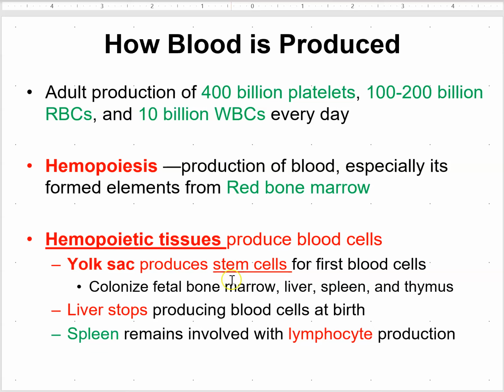Now later in the embryonic stage, the liver becomes the most important site for red blood cell formation. Soon, when we are born, the bone marrow in an adult is the only source of both red blood cells and granulocytes. So both red and white blood cells arise through a series of successive transformations of a stem cell that are capable of generating various different types of blood cells. Now the spleen remains involved with lymphocyte production later in life. Okay.